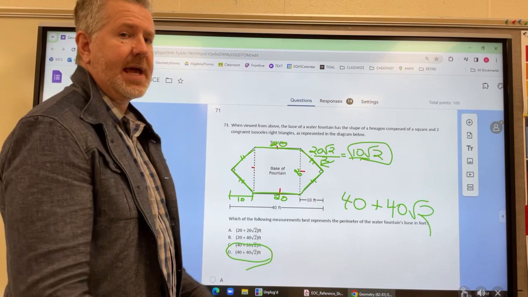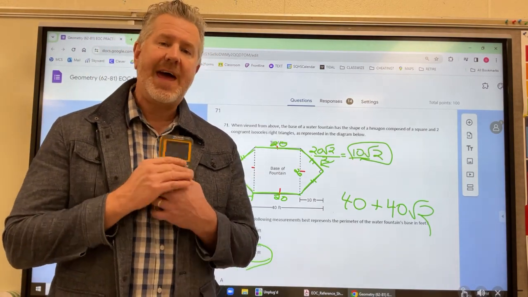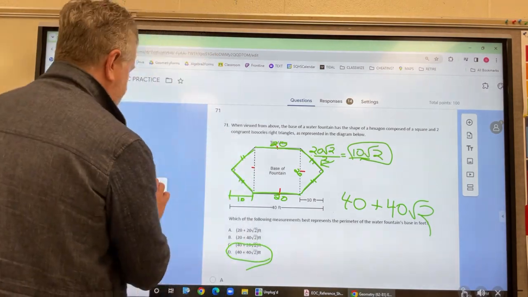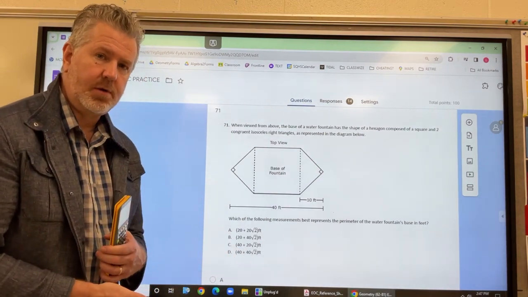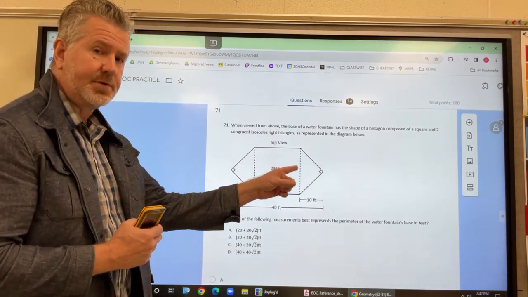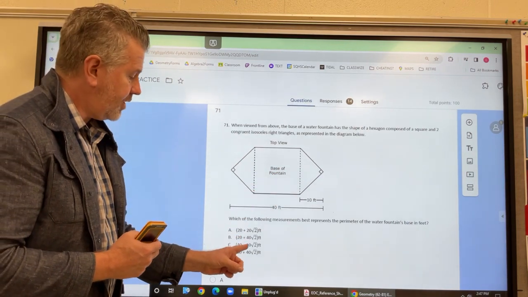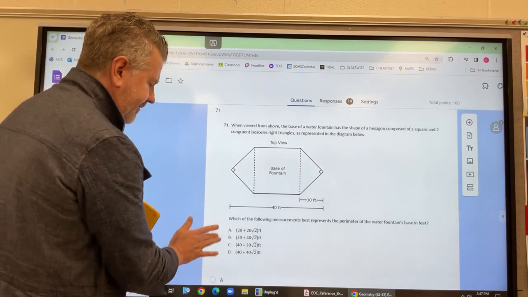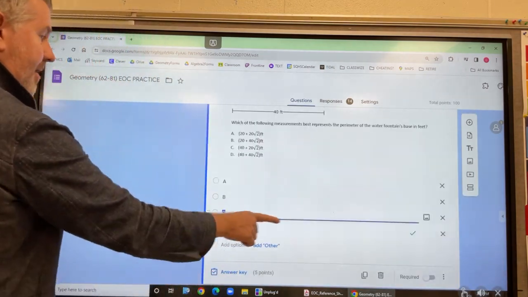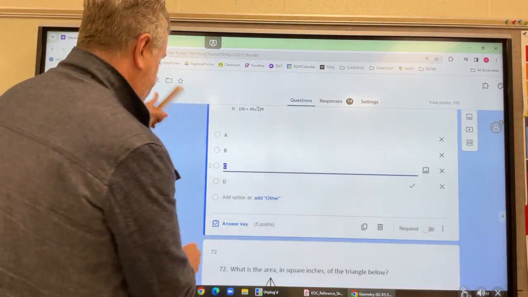Now, if you use the calculator and you got decimals, that is fine. But you got to figure out which one of these gives you that same decimal, all right? It's fine if you use decimals, Pythagorean theorem or whatever, but you're going to have to figure out which one of these gives you decimals. It just takes an extra 15 seconds. You got to type those 4 in and make sure that D matches the decimal that you got, okay?